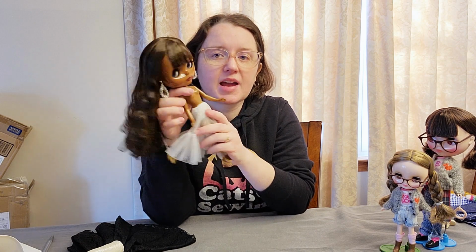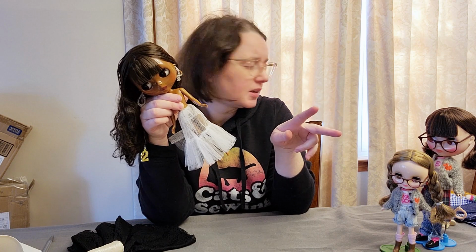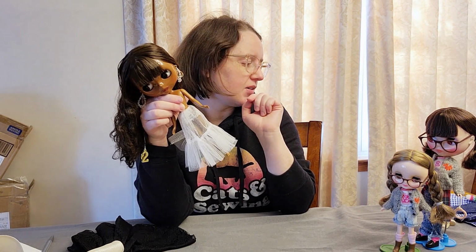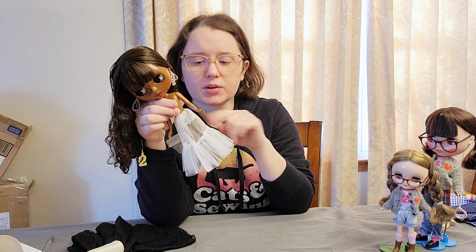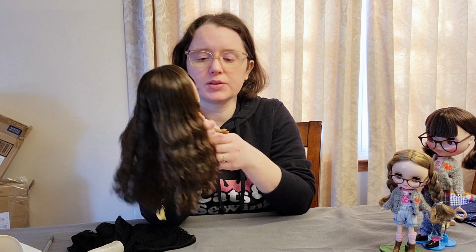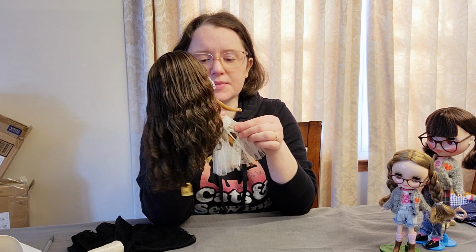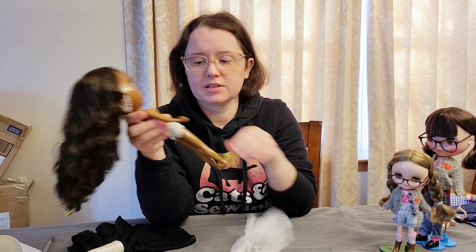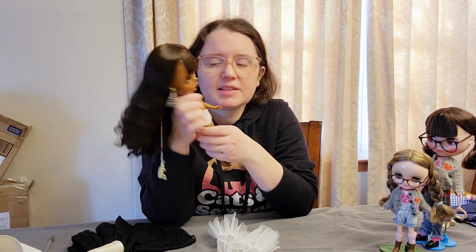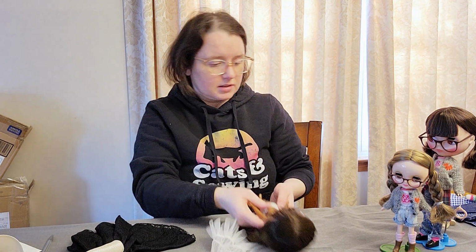I'll have to see, because I have a dress picked out. I picked out two different things. I made a sweater for her, and I picked out pants and a shirt, and then a dress that I had made. This dress will give her that cute little poof. We'll try the pants on first because I'm a pants person. And she has cute little lacy panties. Cute, cute, cute.